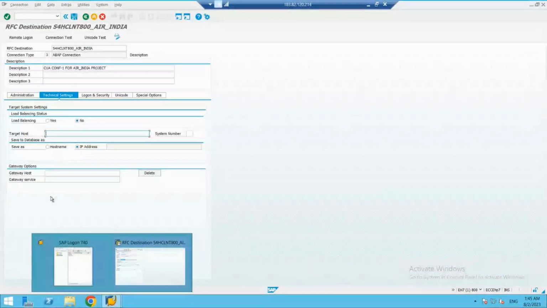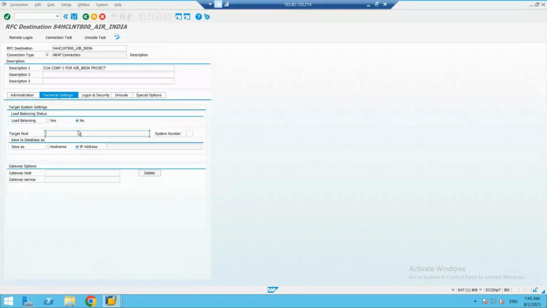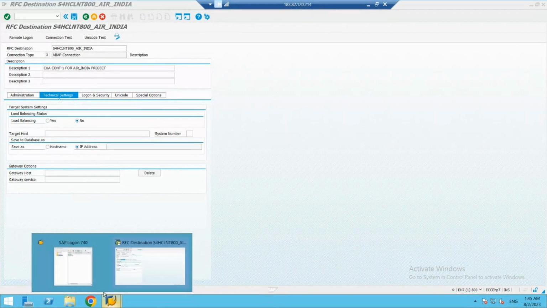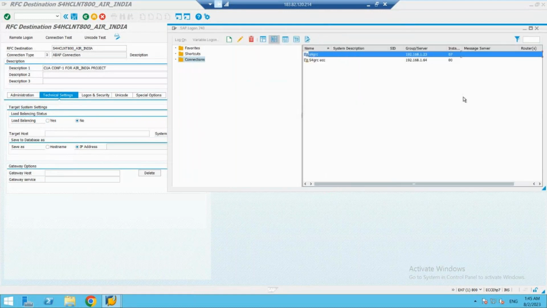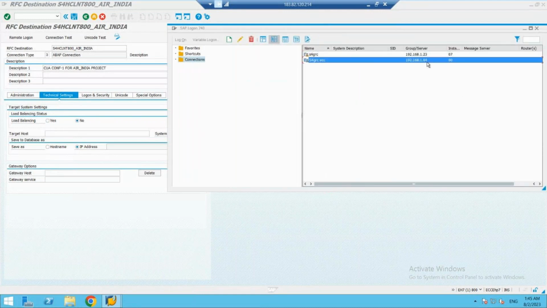GRC system. For GRC, either the host name or the IP address you can get. Mostly you can display it here itself. See, this is the IP address. Mostly either the system ID or the IP address they will provide here. So what is the IP address of the GRC system?